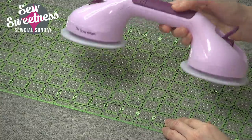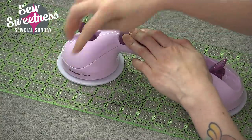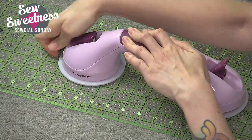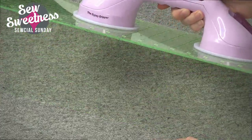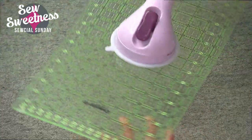It's really easy to activate the suction. First you just press down lightly till this portion of the handle kind of comes down, and then push down with these purple tabs. This needs a little bit more strength for this part. But once you do that, as you can see, you can pick up the ruler with the handle and it's not coming loose anytime soon.